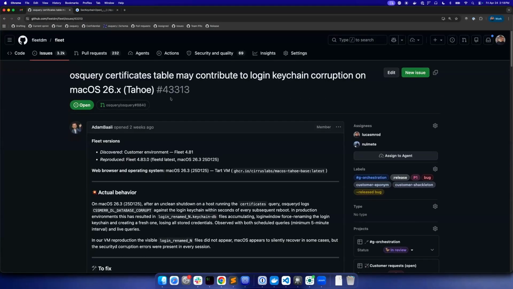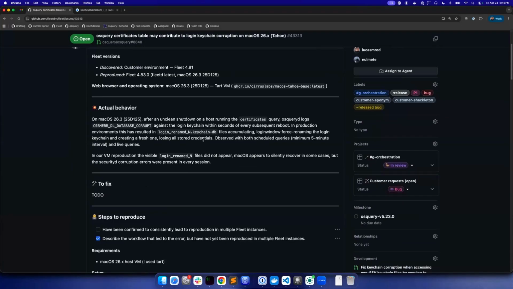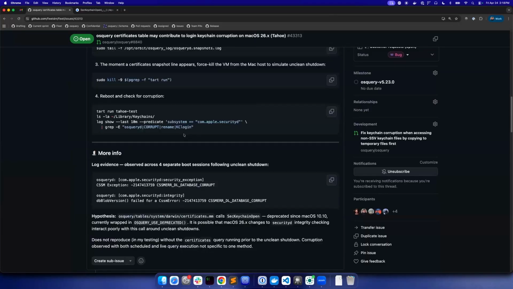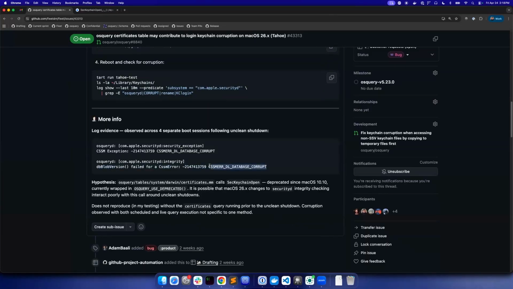Just wanted to mention this one. This is about that there seems to be some corruption of keychains happening on macOS 26. We got some reports from a couple of customers. We've been working hard on this one this week. We were not able to reproduce the actual corruption of the keychain. I did some crazy query execution and management of the osquery process. But anyways, we did fix, because customers were seeing these keychain files, login renamed, which hints some corruption on the original keychain file. And they were also seeing errors like this, like corrupt here. You can see big corrupt here, and it says osquery.